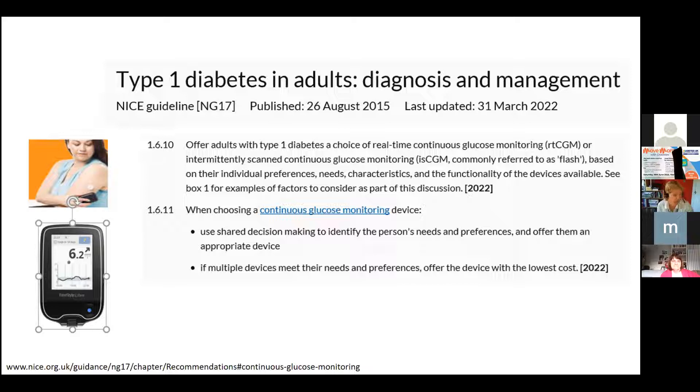You'll also see a wavy black line showing what the glucose has been for the last few hours. It's really useful for knowing where your glucose is, where it's going, and where it's been. Every time you scan — just waving the reader or phone over the sensor — it transmits eight hours of information. This is probably the biggest innovation routinely available in the last 10 years.